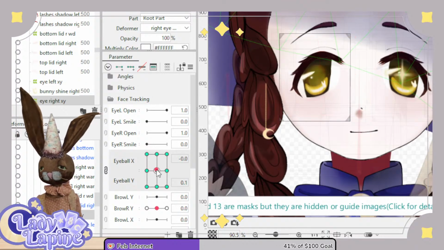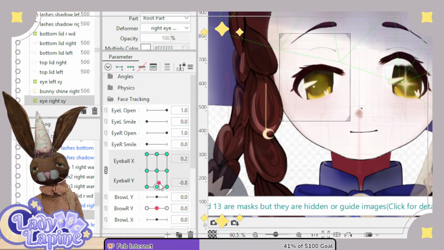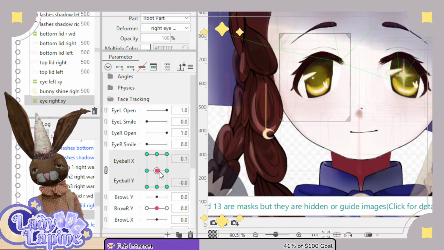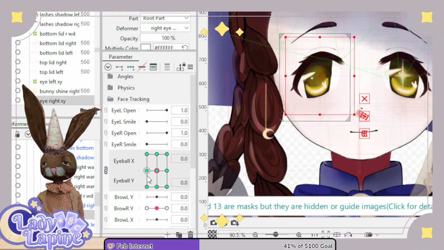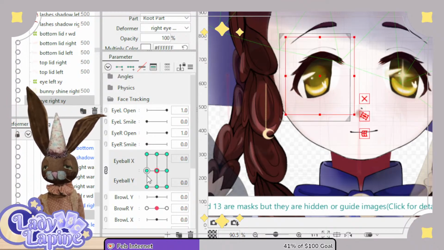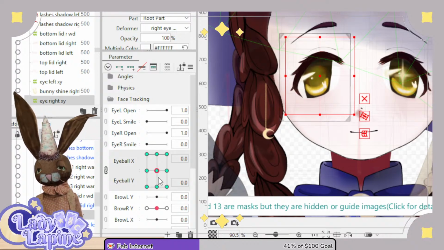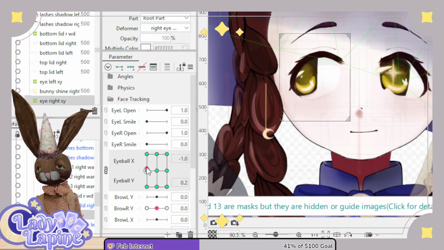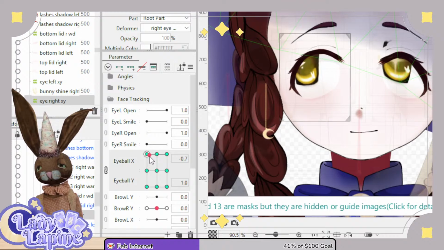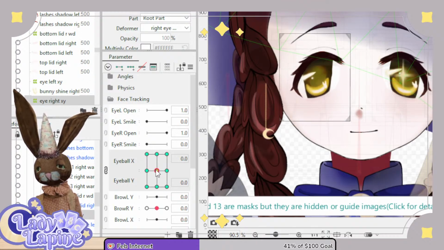I don't know. Maybe I'm just looking at it too hard, but I'm gonna say that that's good for now. We'll look at it again later. But for now, we'll say that that's eyeball XY.